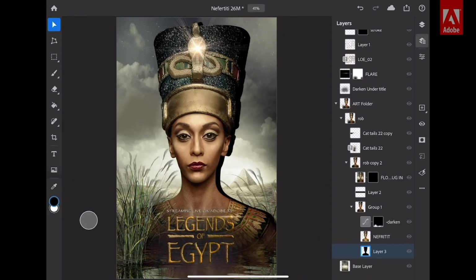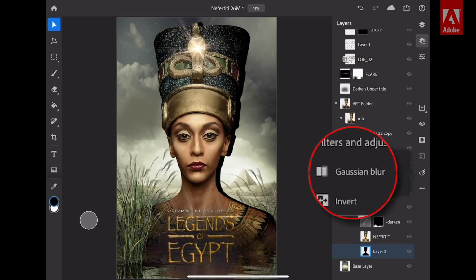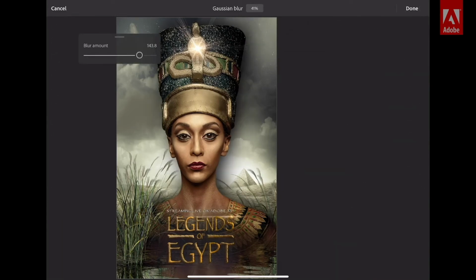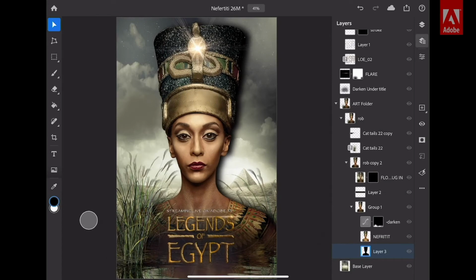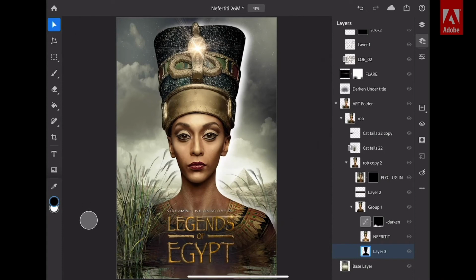Let's then check out this feature. Once you've created a layer, in this case filled with black, I like to soften that a bit with a Gaussian blur. Tapping here, I can then run a Gaussian blur on a layer. Another essential tool for creating masks and special effects is Gaussian blur, and it's here in Photoshop for the iPad. I'm going to select Done. That looks great. I can then reposition this, but I can also invert this current layer again with another amazing keyboard shortcut of Command I, just like that.